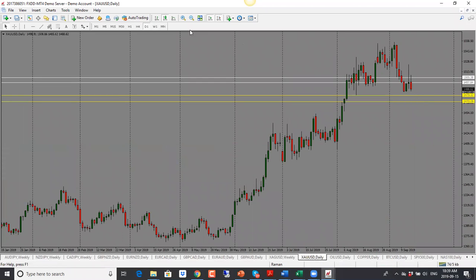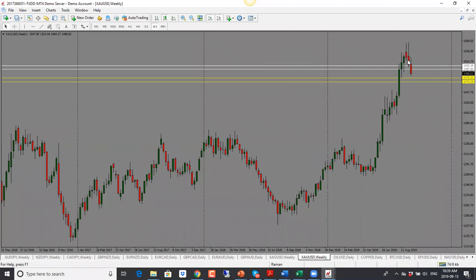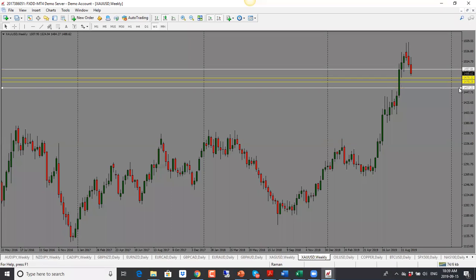Gold as well, we have seen that price has been holding here. Bearish bias here based on our candle close here. We saw a drop last week for gold as well. So bias is still bearish. We could get a pullback here and then a drop. First target is 1480, then 1470 will be the second target. And if Fed cuts rates, then we could see a drop further here as well. 1450 is the third target there. So bias is bearish for gold.